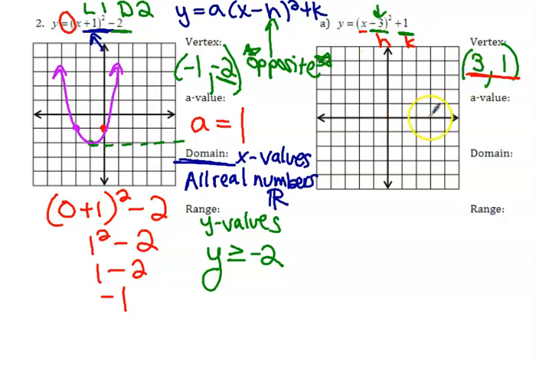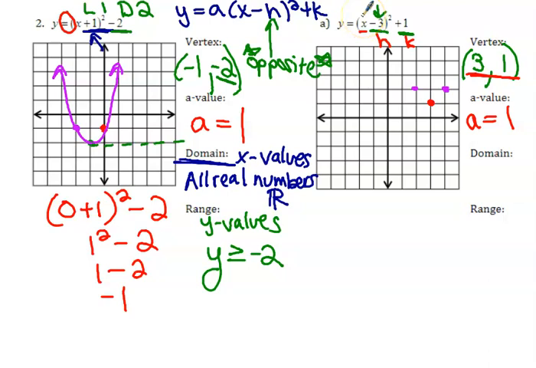Over 3, 1, 2, 3, up 1. All right, from there, my A value is 1. So then you can kind of go over 1 and up 1 on either side. Okay? That's what your A value says, and then you can go from there. Again, please ask your teacher, and they will give you some tricks on how to graph more points. You can also always plug in the points and see what happens.